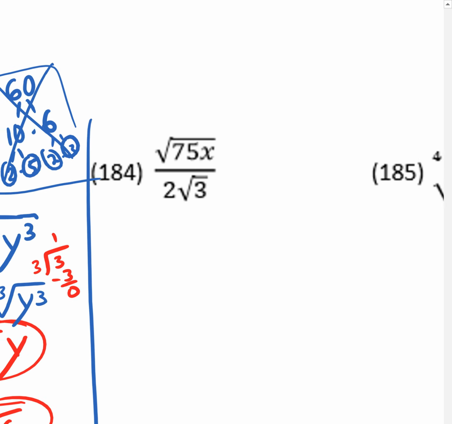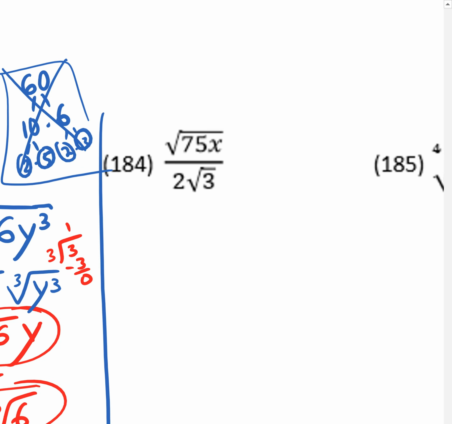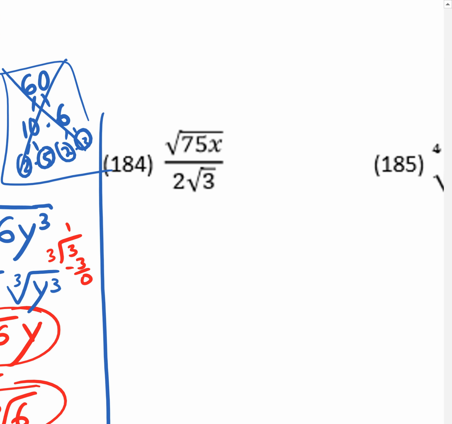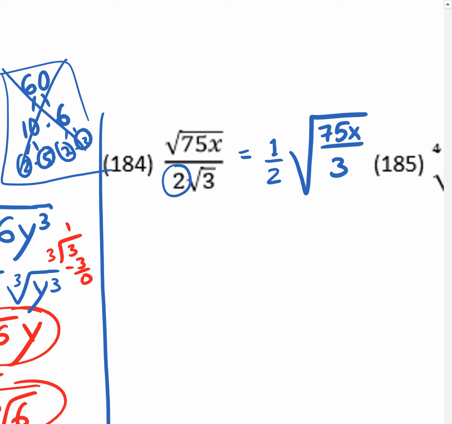All right, this one, what are we going to do? We could do something similar if we want to. Notice this 2 is outside the root, so it's not going to be involved. Since the 2 is in the denominator, you're going to pull it out, so it's a 1/2. And the 75x was inside the root, so was the 3, so they can be combined into 1. Or you could have written that whole thing inside 1 root and then over 2, since 2 is in the denominator. Either way.